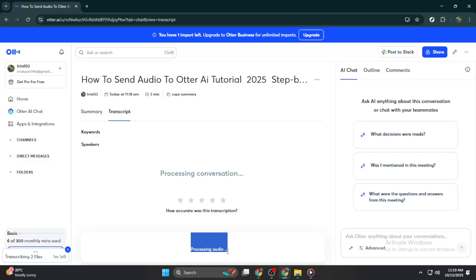away. Before we wrap up, remember that Otter AI also offers collaboration features, enabling you to share your transcriptions with team members or classmates easily. And that's it! You've just learned the foundational steps to using Otter AI as a beginner. By taking advantage of this tool, you can save time, improve accuracy in capturing spoken information, and boost productivity in your personal and professional life.